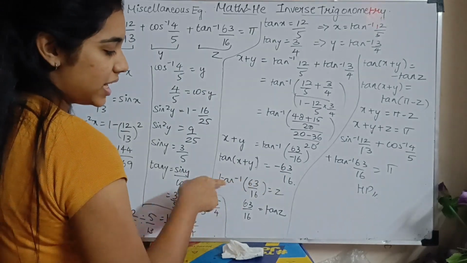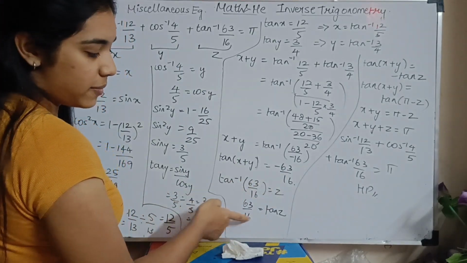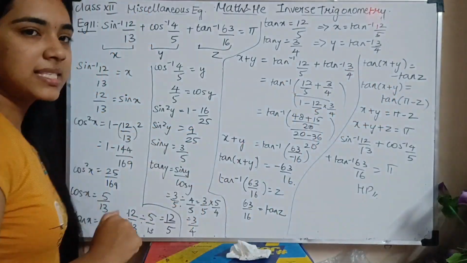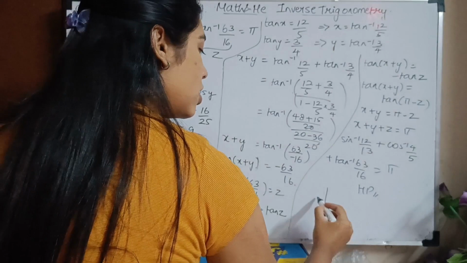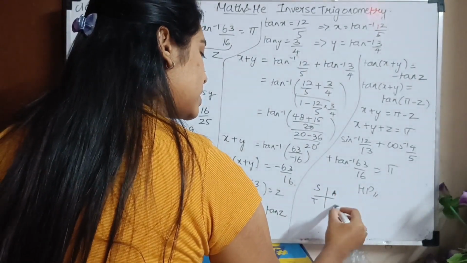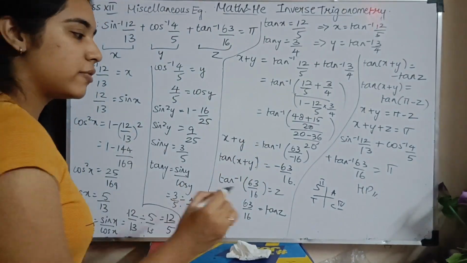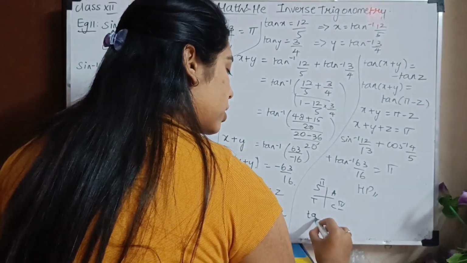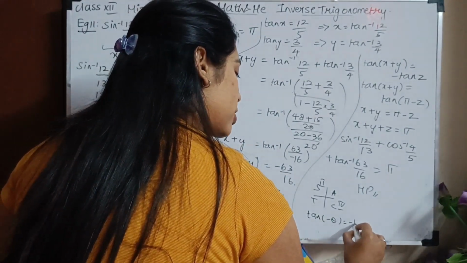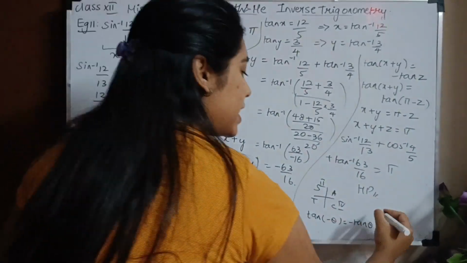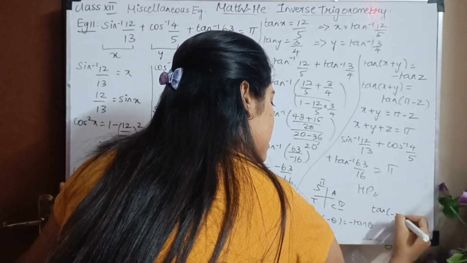So what do we have? Taking tan on both sides, I have 63 divided by 16 is tan z. But in that there is a minus. So it will be minus tan z. Minus tan z, in which quadrant is it negative? All silver teacups, in my second quadrant and in my fourth quadrant. Now I take the second quadrant. In the fourth quadrant how will it be? Tan of minus theta is going to be minus tan theta. So in that it will be tan of minus z. Correct?